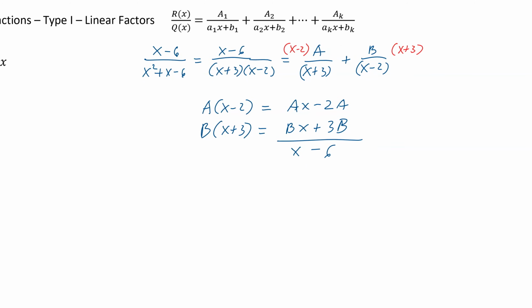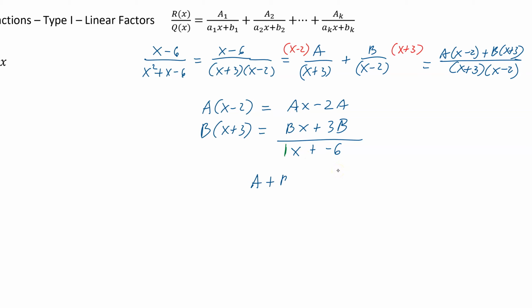As we multiply these out, we get A(x minus 2) plus B(x plus 3) all over (x plus 3)(x minus 2) for our common denominator. So the top is what we're looking at. The A(x minus 2) plus B(x plus 3) is equal to x minus 6. If we write it this way, you can see it's giving us our two equations. If I put a 1 in front here, and erase this and put plus negative 6, then adding Ax plus Bx would equal 1. So that means A plus B has to equal 1.